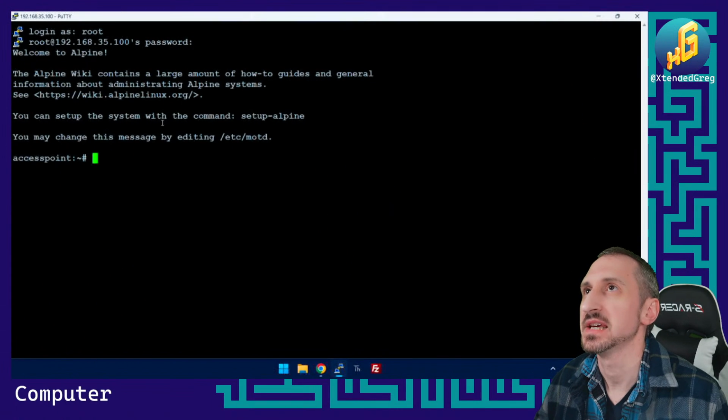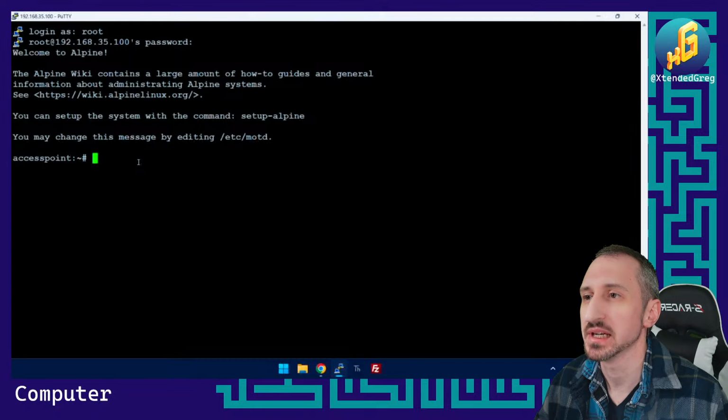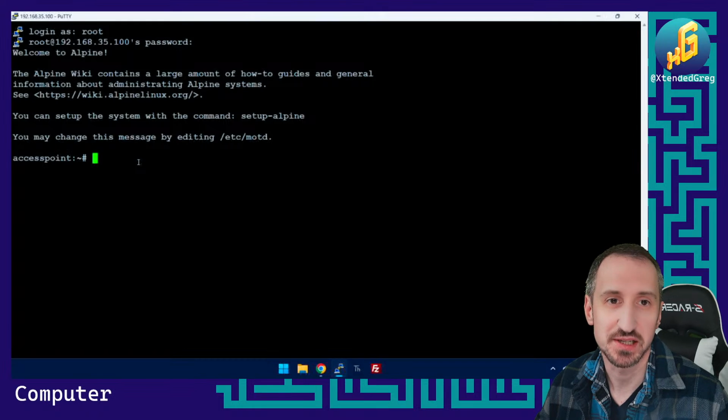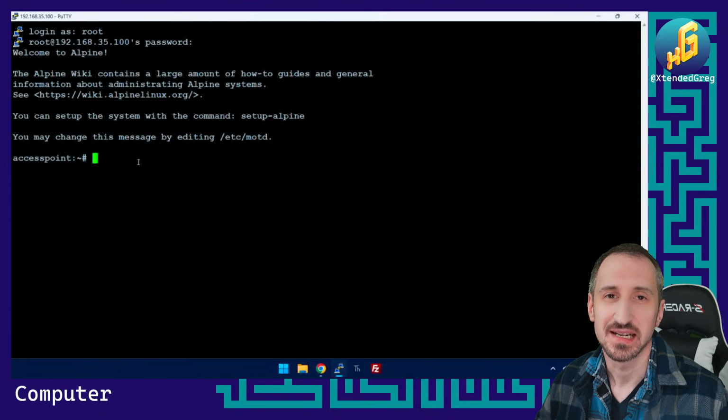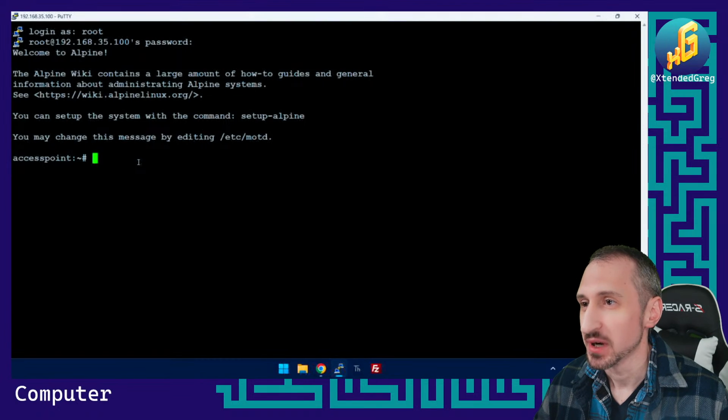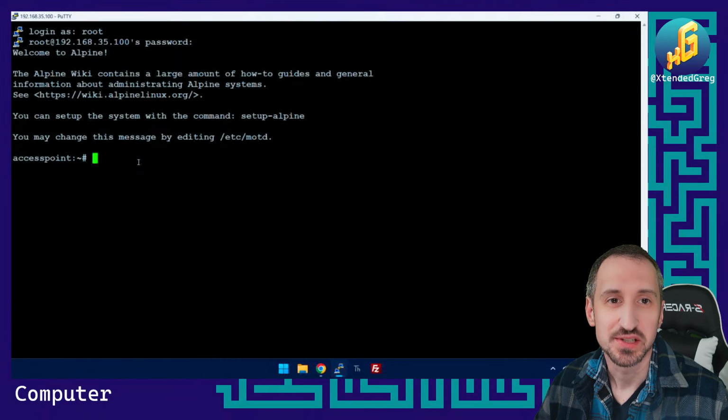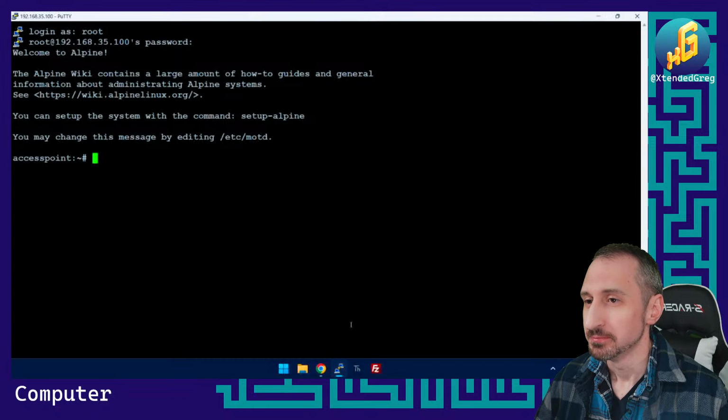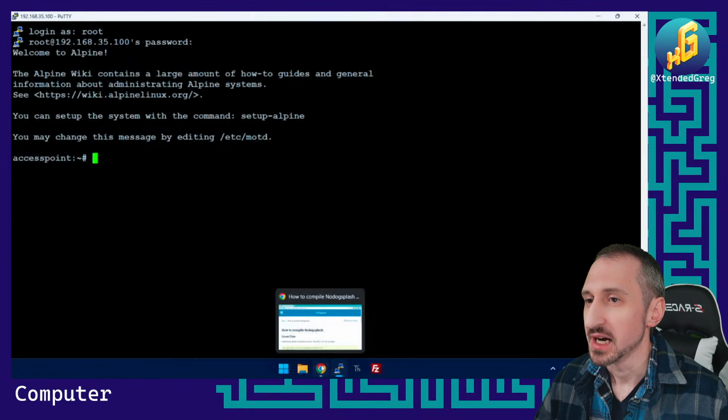Okay, so here we have the actual shell. I'm doing it on SSH today just because I know yesterday the text and everything else like that was microscopic, so it was impossible to see on mobile devices and even some TVs. So realistically, I'm trying to come up with a more permanent solution so that it makes it easier to read generally, but this will do for now. So we're going to be doing most of the work on this machine anyway, just because this is also going to be our test machine.